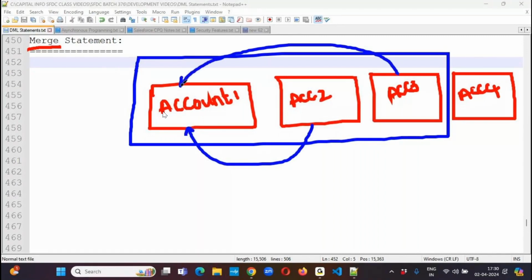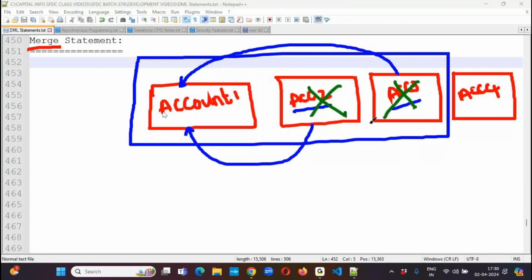So we are merging record 2 and record 3 into record 1. Now tell me, whenever I'm merging account record 2 and 3 into account record 1, what about these 2 records? Will those 2 records be available? No. Those 2 records will be deleted from your Salesforce object.